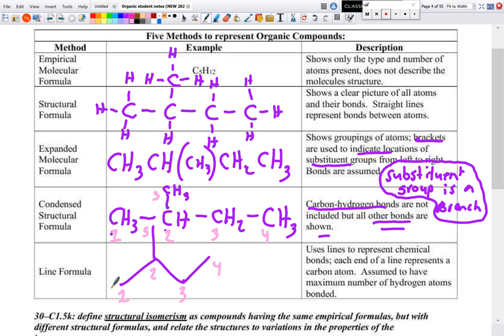Now, once again, you're probably looking at this and you're just thinking, holy crap, this is a lot. And it is. But as we get going, as we start learning how to draw it, how to name it, all this stuff will just start making more and more sense as we get going. The main thing is just remember carbon needs 4 bonds. That will always be the case.